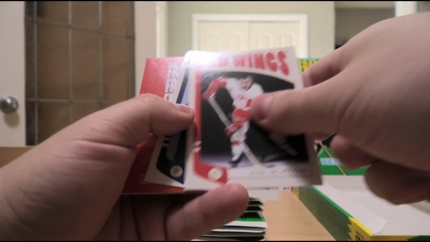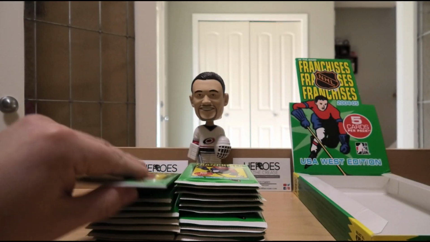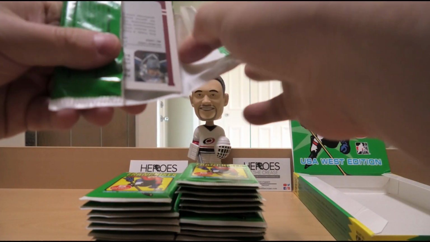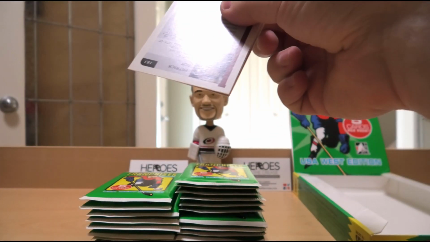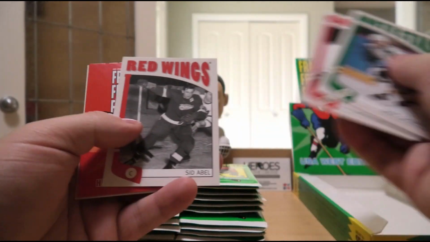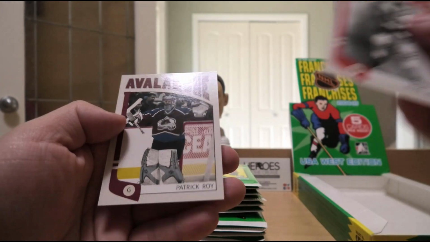Denis Savard, Alex Delvecchio, Tim Horton, Point, Bob Stewart, and Gary Croteau. As I said, we're going to zip through a little bit quicker because now we've seen the base cards. Now we're just in it for the good extra stuff. Dave Gagne, Carson Cooper, Sid Abel, Point, Herb Lewis, and Patrick Waugh.